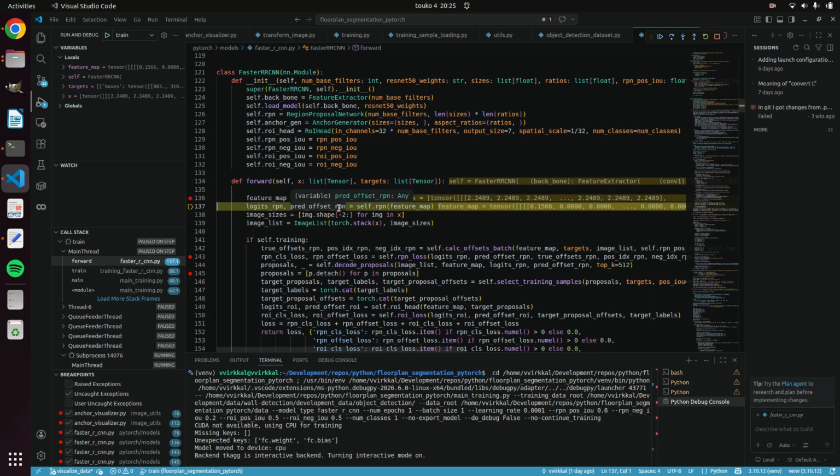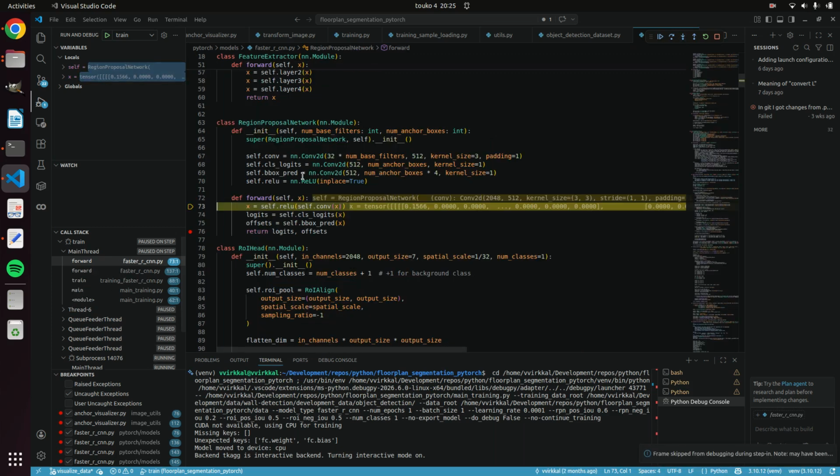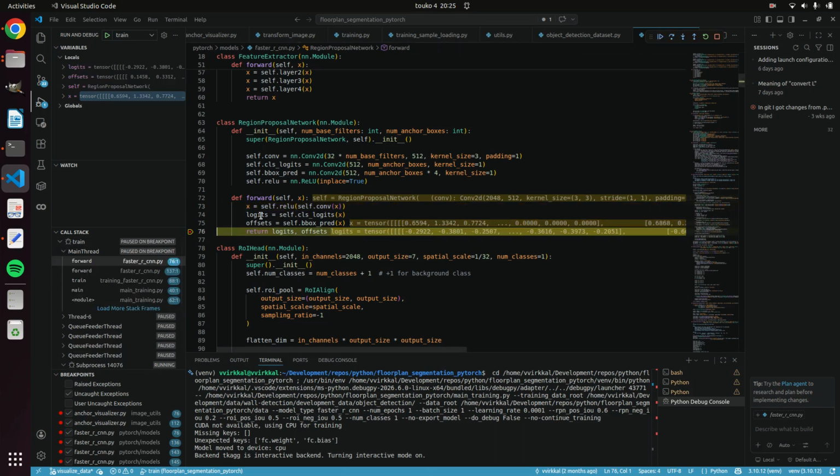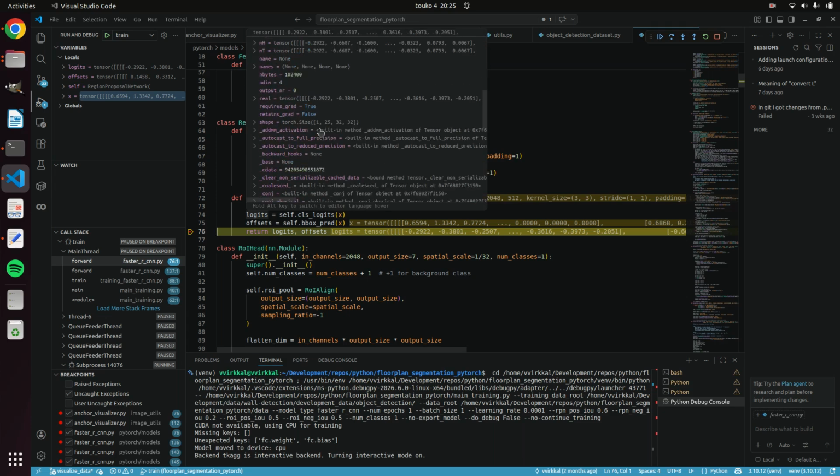In the next step we are calling our region proposal network, and if we step inside the network we can see that it's quite a simple one. So it's generating two outputs, logits and offsets, and if we again look at the shape of the output, we can see that the shape of the logits is 25 times 32 times 32, which makes sense because there were 25 bounding boxes altogether, and those bounding boxes are positioned at each location in the feature map.